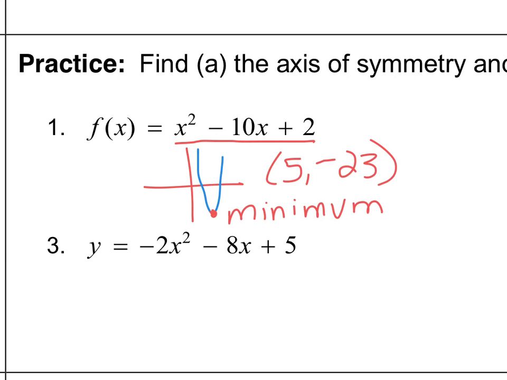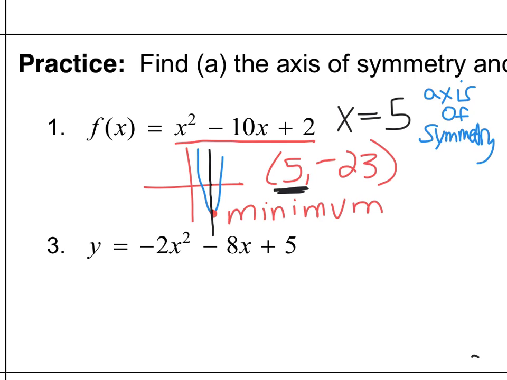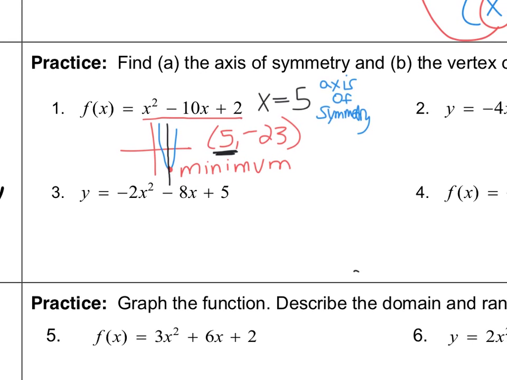So I've now figured out using my calculator the vertex. But the second thing it wants us to find is our axis of symmetry. So the line that's going straight up and down, straight through my vertex. So axis of symmetry has an x in it, so it's going to be x equals, and we're just going to use the x value of our vertex, and that's our axis of symmetry. So I'm going to just write axis of symmetry.